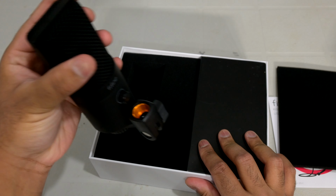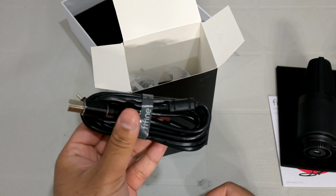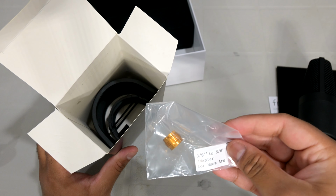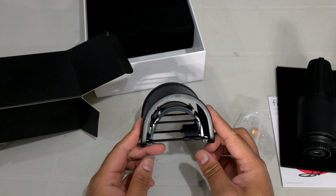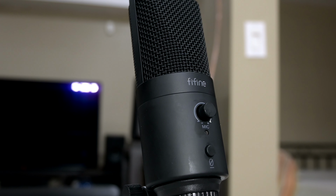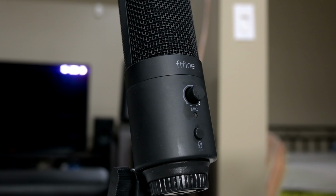On the right hand side, we have a smaller accessories box which comes with a 6.5 feet cable, a tripod stand, an adapter if you'll be using this with other stands, and a pop filter which I thought was a great addition. Looking at the design and aesthetics of the K683A, you can see that it's got quite a minimalistic and sleek design, which isn't necessarily a bad thing.